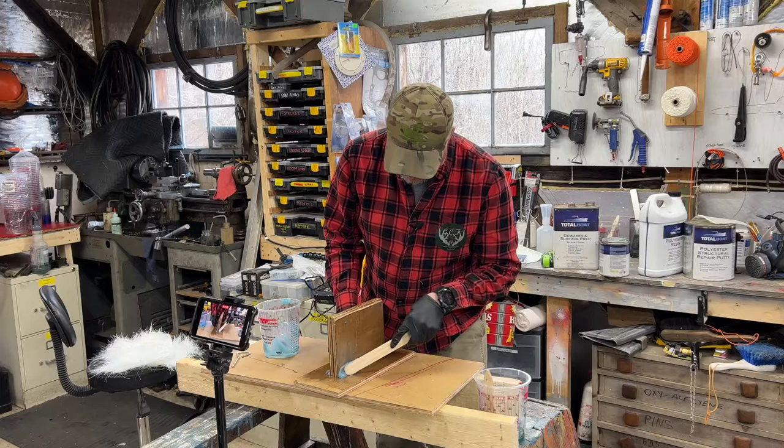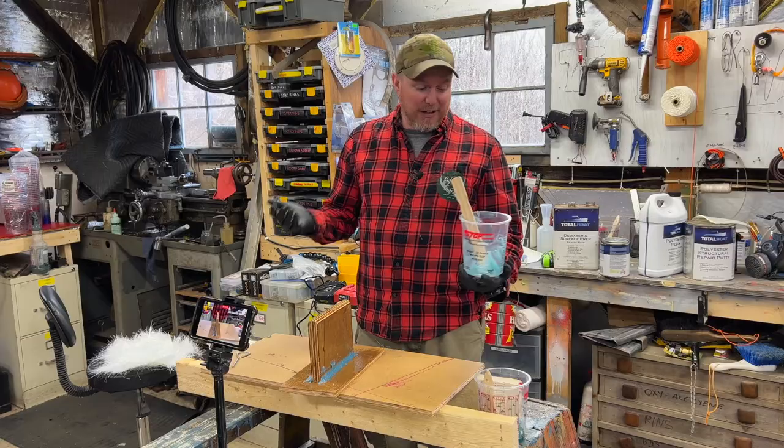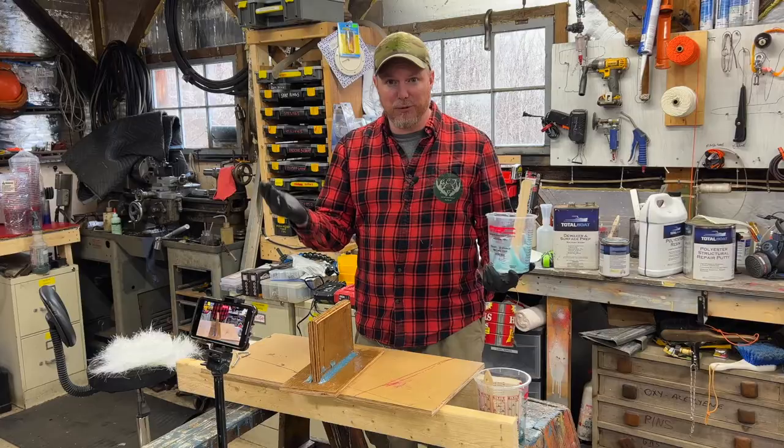Every single time I mix up some of this polyester repair putty, I have so much left over. I wish somebody out there made a cup that was only 1 ounce instead of these that are 2, and TotalBoat's that are 4 ounce. Does anybody out there know of a mixing cup that only has 1 ounce marks on it? If you do, please let me know in the comments.